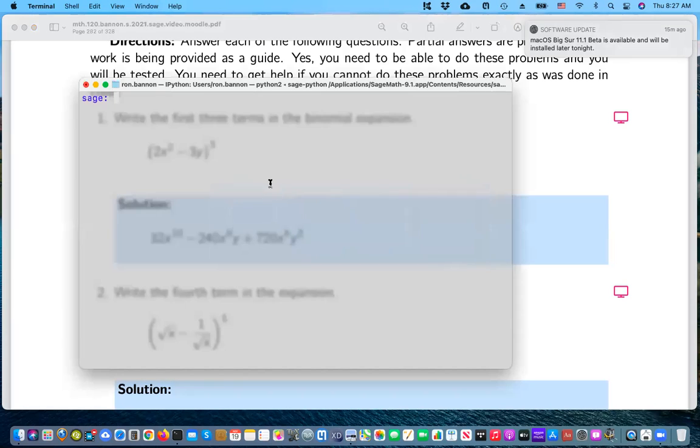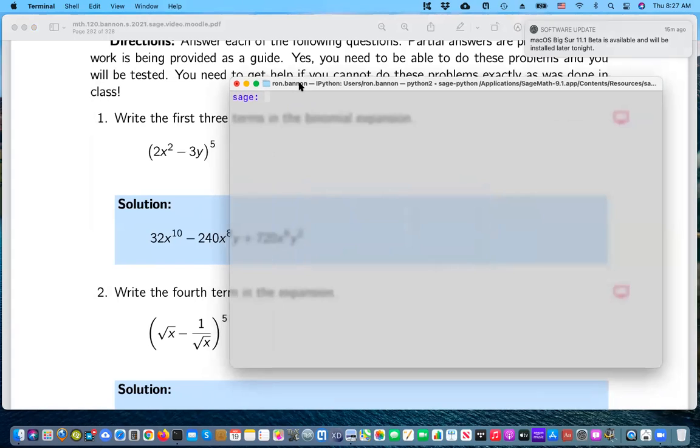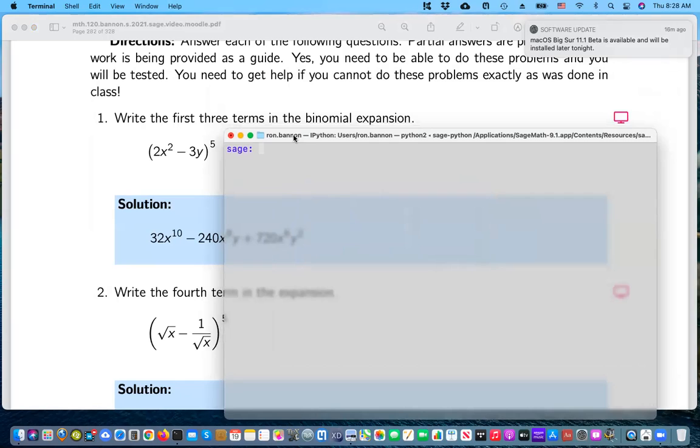All right. So I've already launched Sage in my terminal. Again, if you're using it on the web, you can. The reason I want to use a terminal is, one, I like using a terminal, and two, it's transparent. I can look through this and I can actually see the problem below it. All right, so what they want to do is to write the first three terms down of the binomial expansion. So first thing I notice, there's two variables there. I'm going to just reset. I'm going to define two variables, x and y. We've done this many times before, and you should be becoming more comfortable using software.